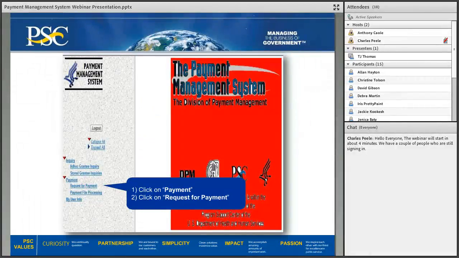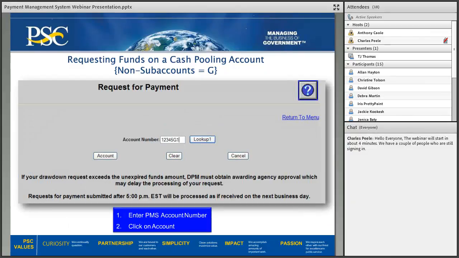So once you're in the system, you will have inquiries. So we went over the top portion that says inquiry. So now we want to do a payment. So you're going to click on payment and then request for payment, and then it takes you to the next screen. For those that may be cash flowing account, because I'm not sure exactly how your ordering agency have you set up, I'm going to go through two different types of ways for requesting payments.